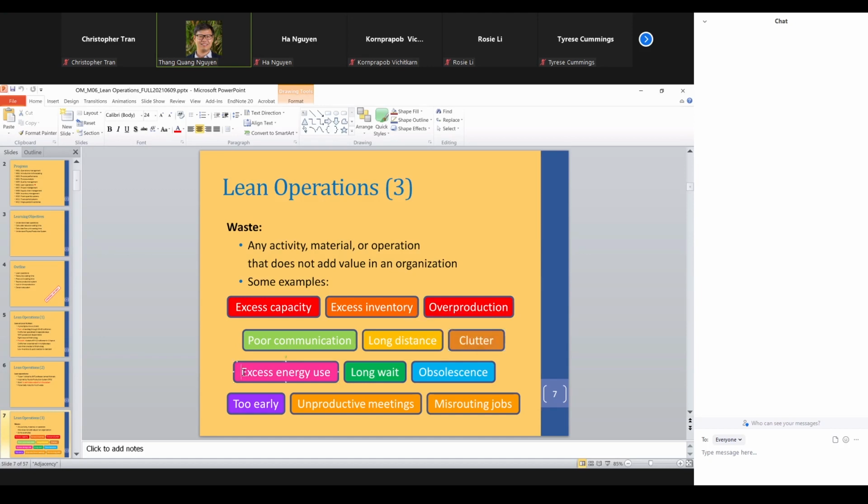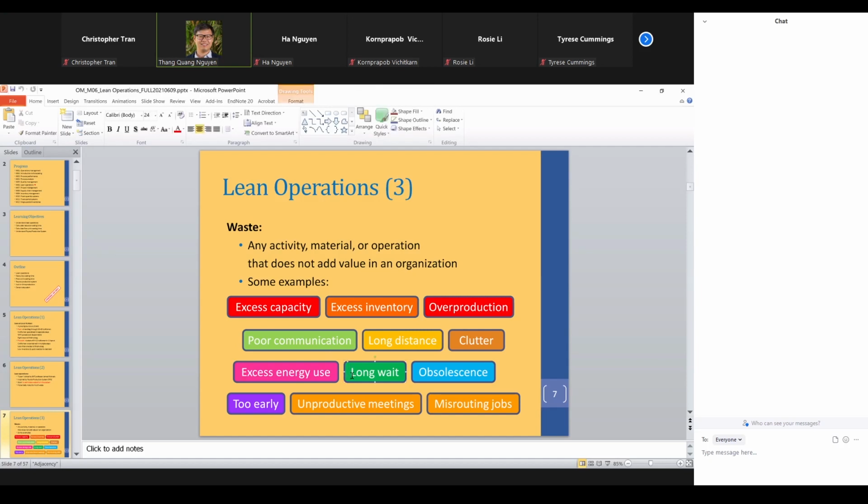Excess energy use is another form of waste. That's why at Walmart in the early morning, they only do half light in the stores, right? Because at that time there were not many customers around, and some of the stores even use the daylight through the glass ceiling, so they can cut down the energy use, right? The saving is huge because remember Walmart is the biggest retailer in the world, so they use a lot of energy, and if they can cut down some energy, then it is huge already, right?